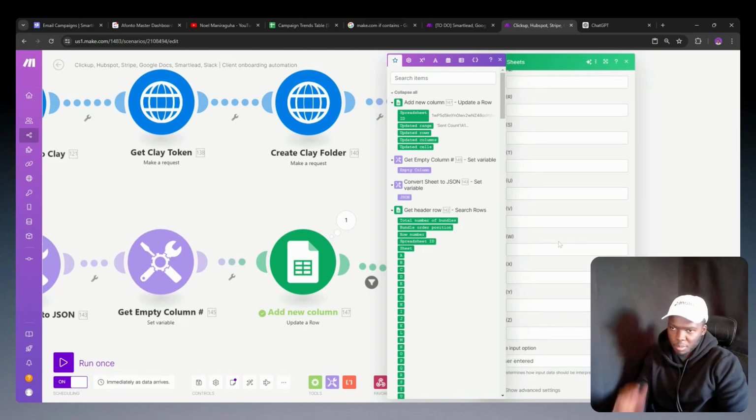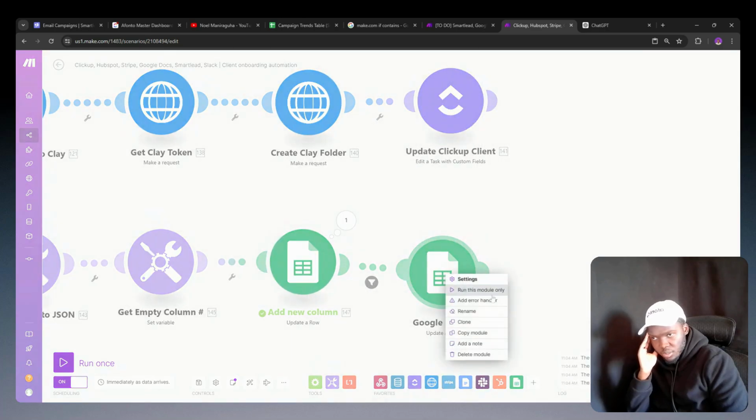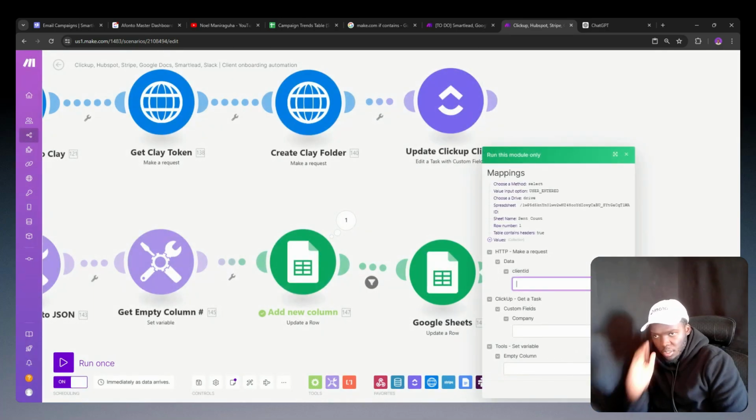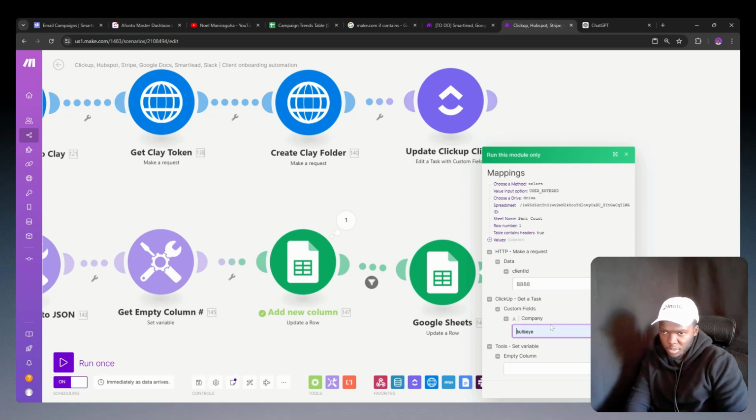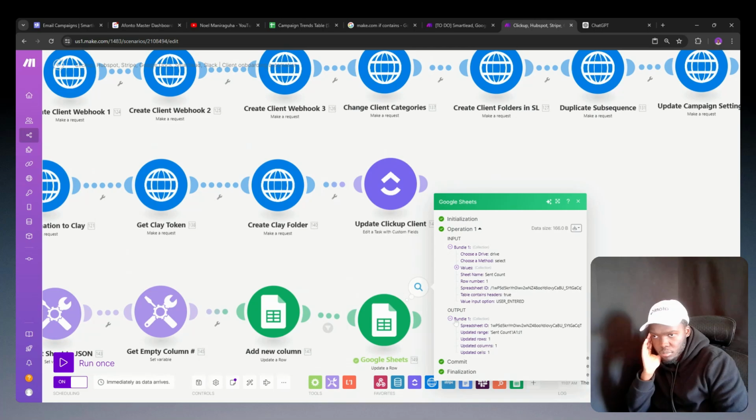Which is basically what we're putting in. So let's run this module only. Client ID is 888. Company name is, we'll go bullseye. And then empty column is J. That worked.